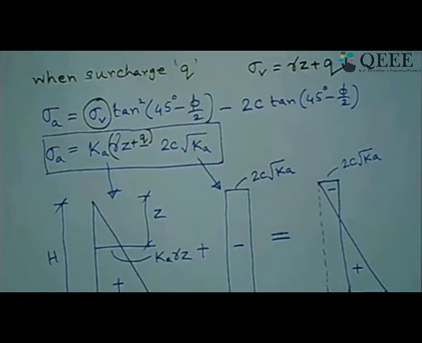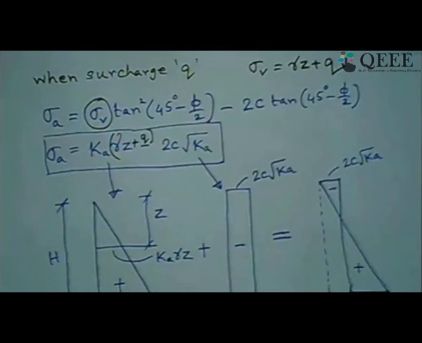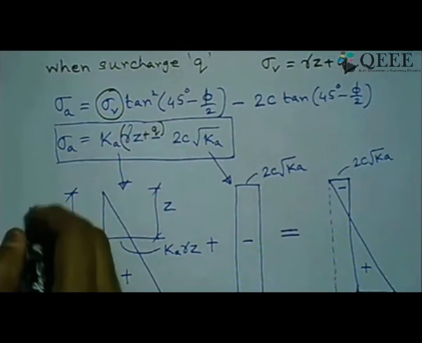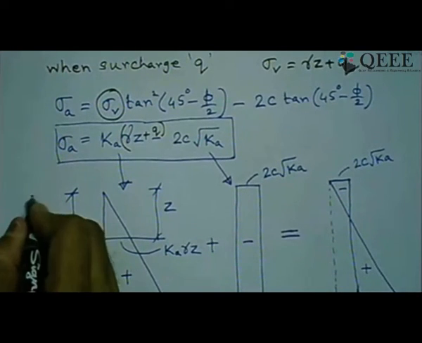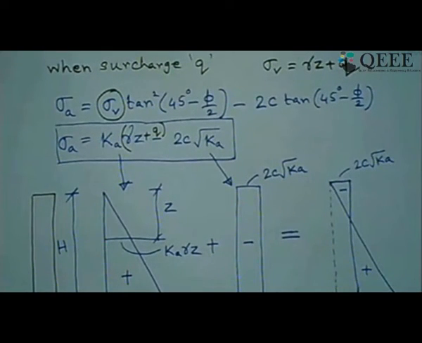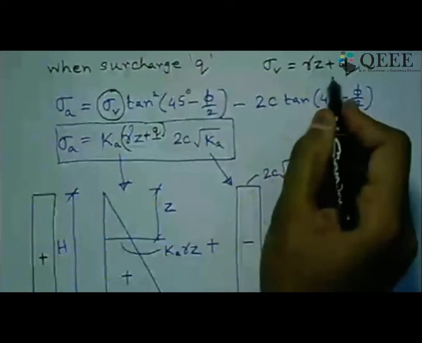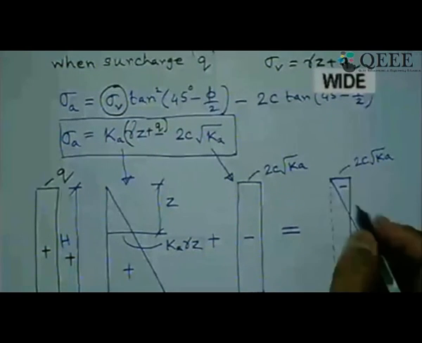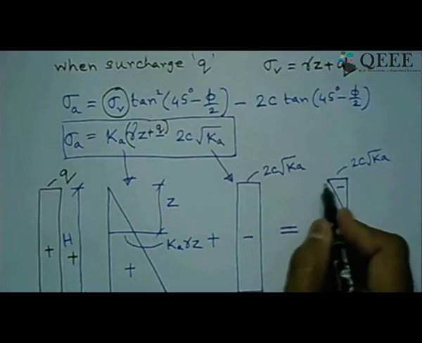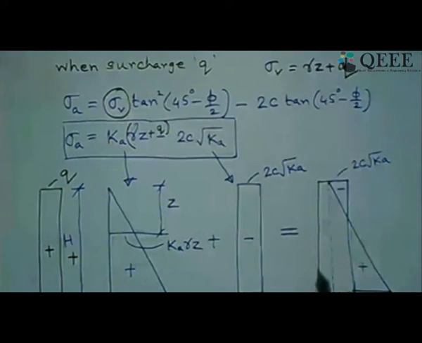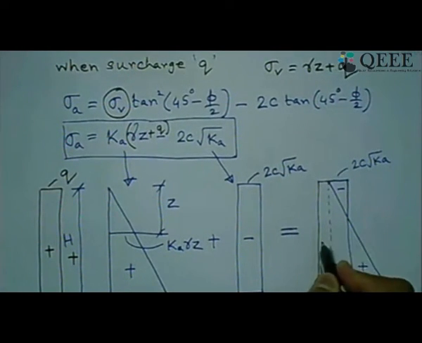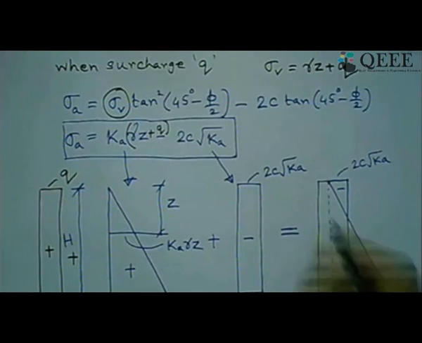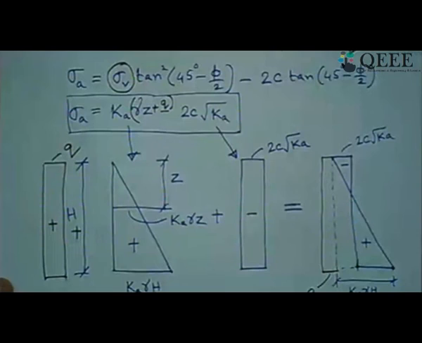So what I have to do, if surcharge is present, I have to add here one more. I will add here only so that one can understand the distribution of q. So this is also a constant and it is positive. We can see from this expression. So this I have to add further, which is of intensity q. So that will get added. So here I have to add one more portion of q to this, and depending on that value of q, whether this is positive or negative, that needs to be checked. So this portion q needs to get added over here for active state.